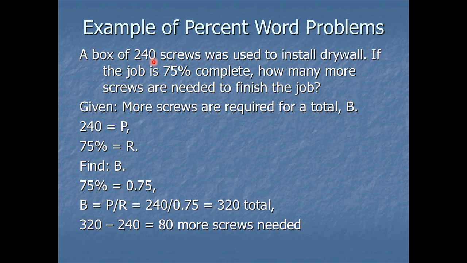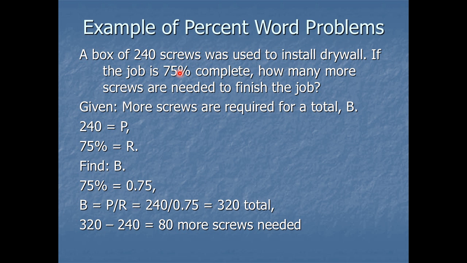There are exceptions. Okay, because in this case you can see from here that it says 75% of the job is complete by 240 screws, because the 240 screws are actually the portion. Because if it is the base, then 100% of the job should be done by the base. You see what I'm saying? That's how you can guess what it is.